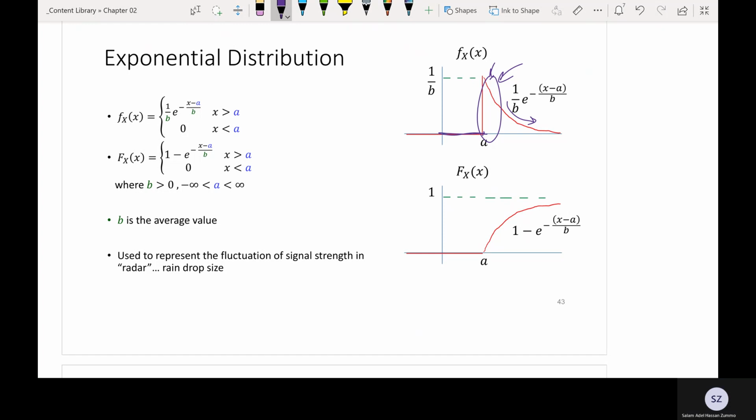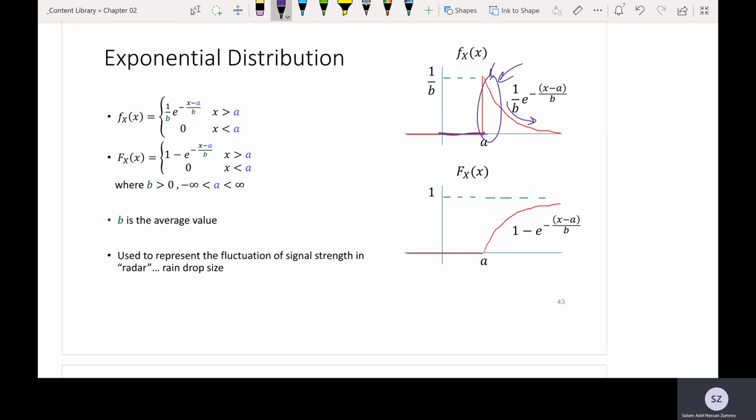amount. Okay, so the largest portion of the probability equal 1, which is the total probability, is concentrated where exactly? Basically next to A, just right after A. Not around A. Before A, it's zero, it cannot happen.